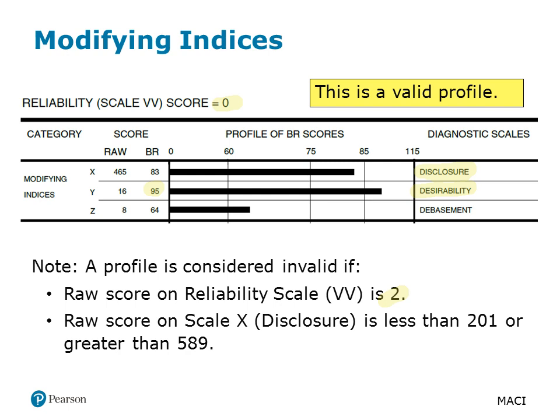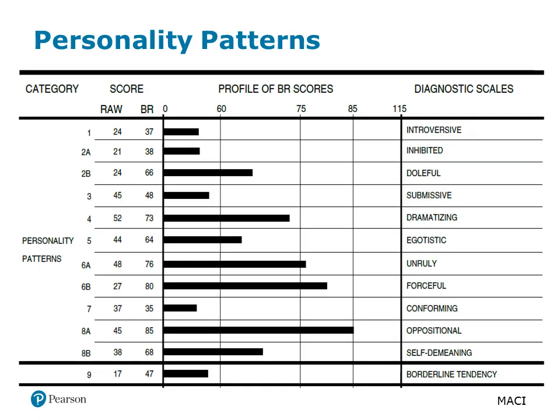So when you have scores that look like this or a pattern that looks like this, it's important sometimes to think about adjusting the scores for several of the personality pattern scales. When the computer does the scoring, the adjustment is done automatically. So this is a valid profile, and now we'll look at the personality pattern scales. Again, look at your base rate scores. You can also look at the profiles.